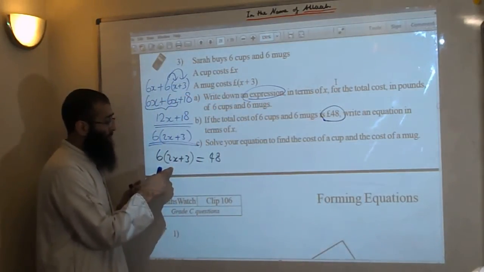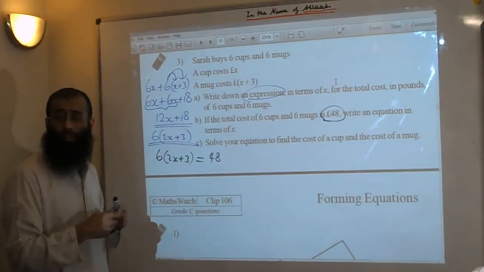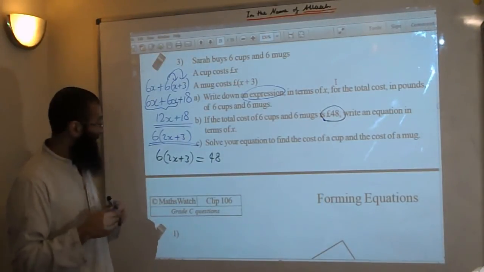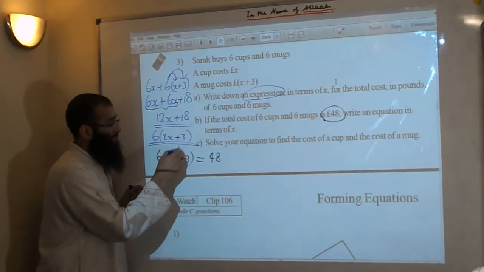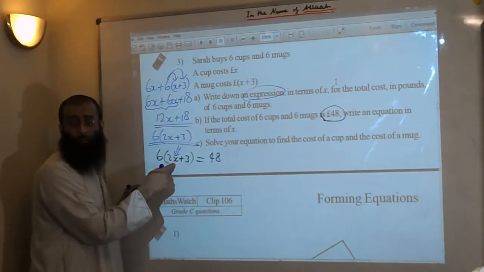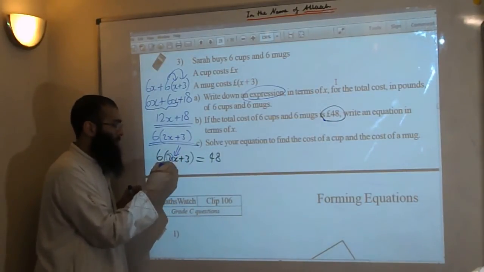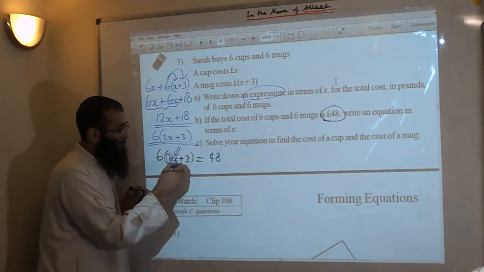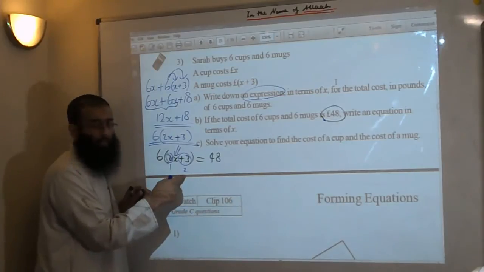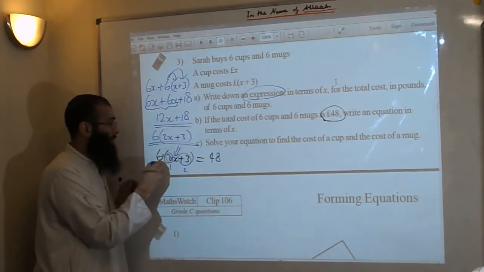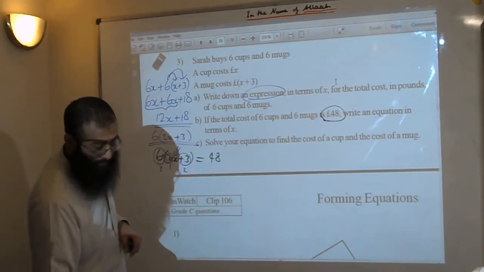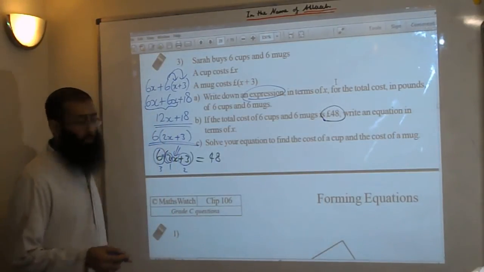So if you're going to solve this equation, we do exactly what we did with the same technique before. So we start with the x, and x has been timed by 2, which is called the first action. Then after it's been timed by 2 it has been added by 3, which is the second action. Then all of that's been timed by 6, which is called the third action.